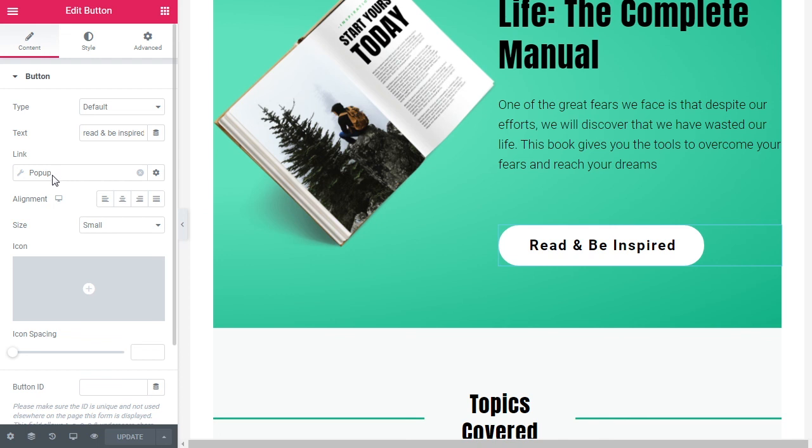You're going to choose which pop-up you want to be displayed, click on update, and you're done. So now it'll be triggered when somebody clicks on it, and you don't have to worry about setting up any conditions in your publish settings, the things like the on-page load or scrolling or any of the stuff that we went through earlier in the video. You can just trigger a pop-up this way without any of those conditions.